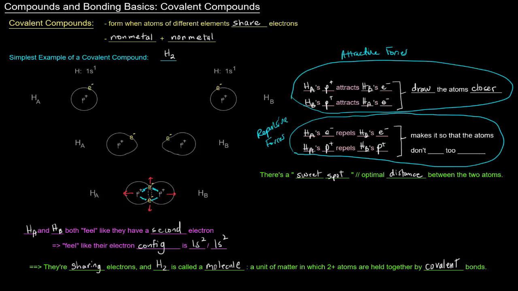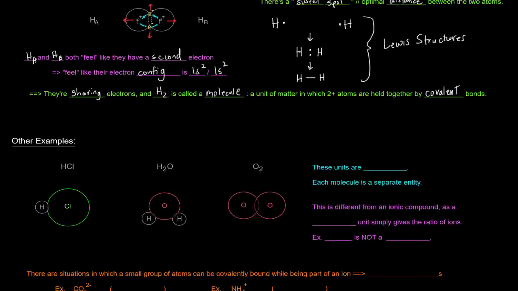In fact, often it'll be represented like this. We'll have H with an electron, and H with an electron over here, where that little dot represents an electron. And when they come closer, they end up being like this. We have 2 H's, and there's 2 electrons between them. And oftentimes, that's simply represented by a line to indicate that that's a bond, specifically a covalent bond between 2 hydrogen atoms. This concept here is a sneak peek at the idea of Lewis structures, which I'm not going to talk about now, but we'll probably see more of that later. Okay, let's move on a little bit.